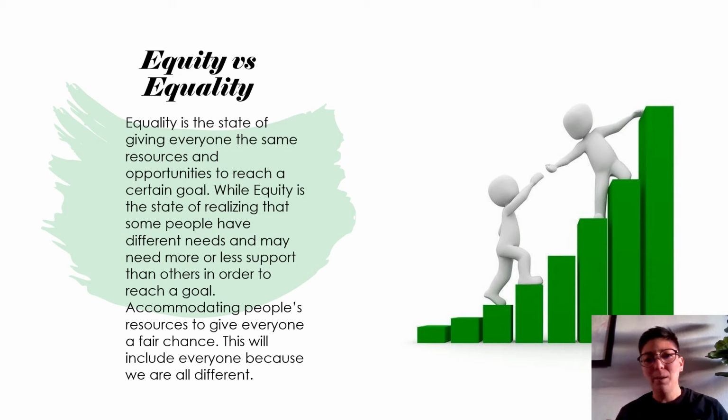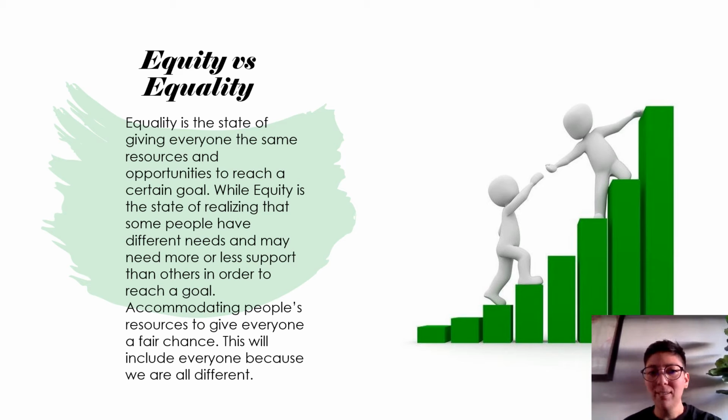So first of all, what is equity and equality? They're very similar words with only two letters of difference, but their differences in definition are enormous. Equality is a state of giving everyone the same resources and opportunities to reach a certain goal, while equity is the state of realizing that some people have different needs and may need more or less support than others in order to reach a goal. Accommodating people's resources to give everyone a fair chance. This will include everyone because we're all different. So that's why I mentioned how it is important for not just employers but employees to pay attention and to know about this.